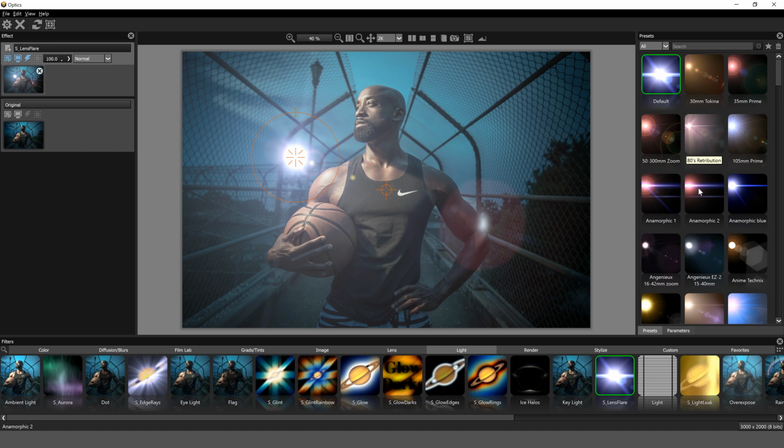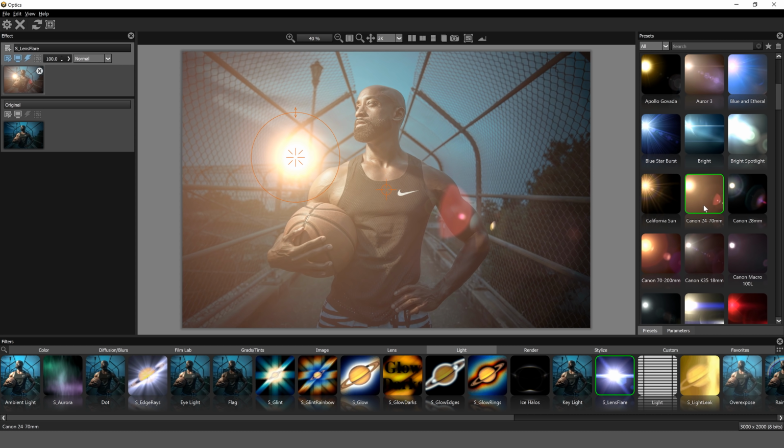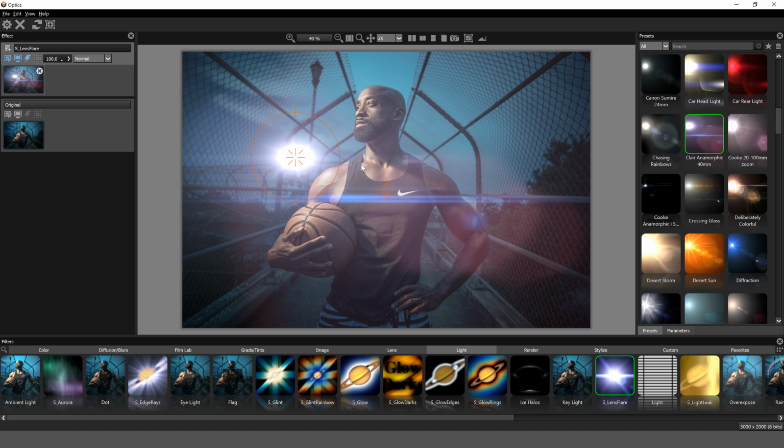All in all, Optics has about 160 different effects throughout all of these different folders. And then there are so many different variations that you can do here with the lighting effects. So you can see you can choose different lenses. They have like a Tokina 30mm, I think down here somewhere is a Canon 24-70. Here's a Canon 70-200. You can see these look very different. We can do these anamorphic looks that have that J.J. Abrams feel to them, which are really cool. It's a little more sci-fi, although I think this effect could work pretty well in a sports image like this.